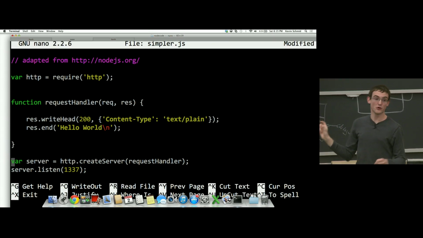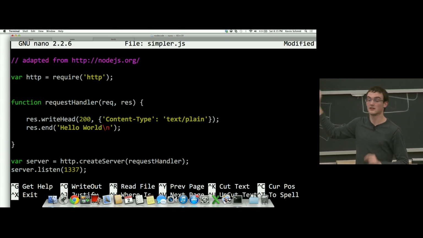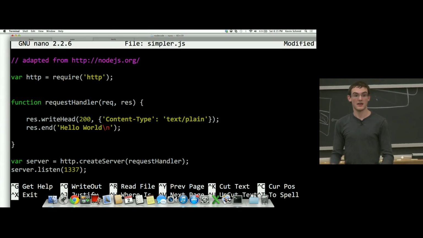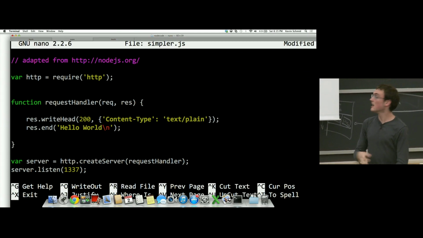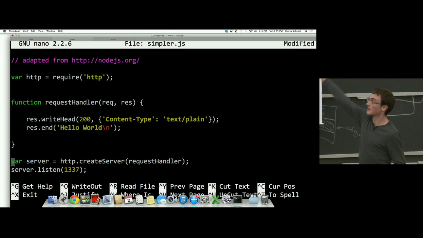This is the Node way of creating a server. Notice that I'm passing in the request handler. This is telling the createServer function that I want you to make me a server, and when that server receives a request, I need you to call this request handler function. That line pretty much finishes right away.